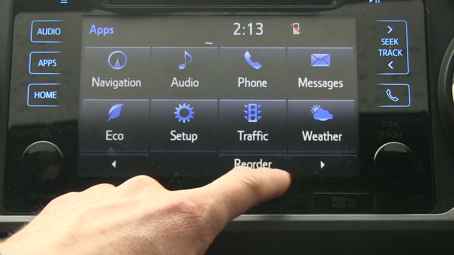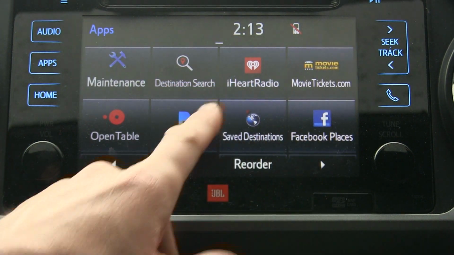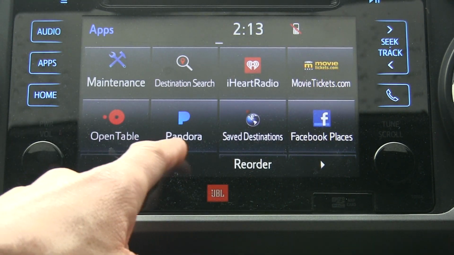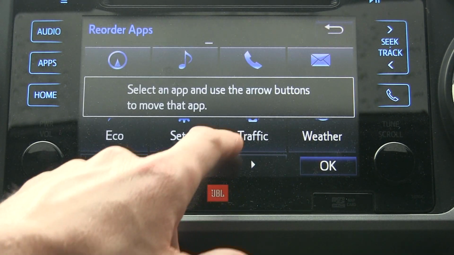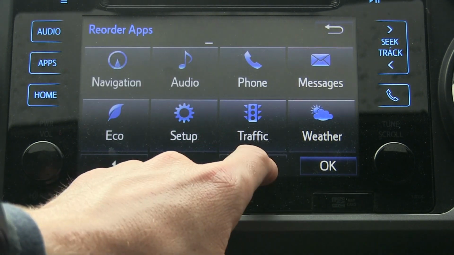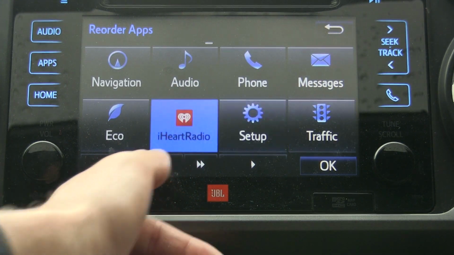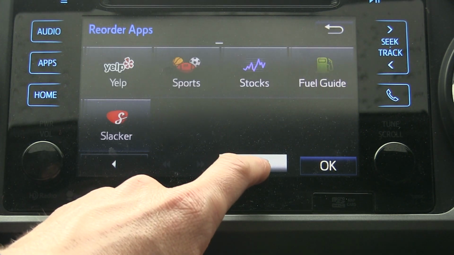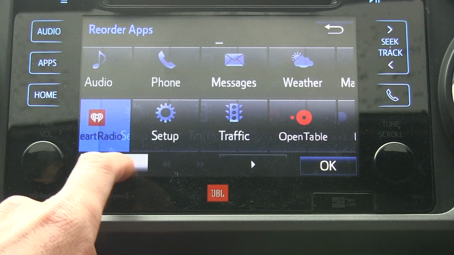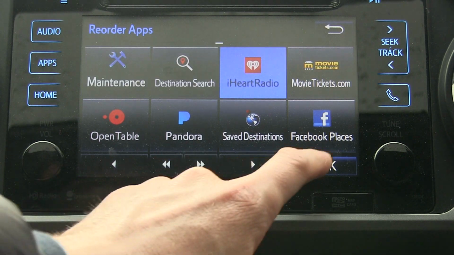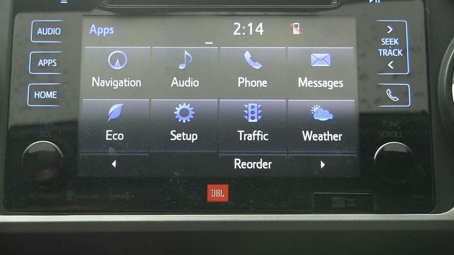So let's say that you download that Entune app and one of these apps on here, iHeartRadio, is one of your favorite apps. Rather than having to go to the second screen every time, it gives you that flexibility again to reorder it, so that we can click on iHeartRadio, click on this arrow, and we can bring it up into the main screen. And so it's nice having that flexibility. Oops, did that wrong. We do not want it here. So we're going to put it back there because I don't use that app, and leave the main settings there. So it's pretty nice to be able to reorganize those depending on what your preferences are for apps.